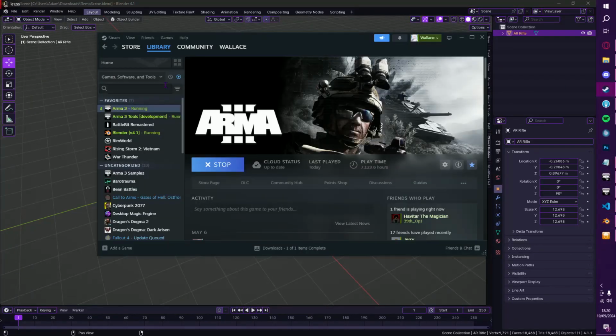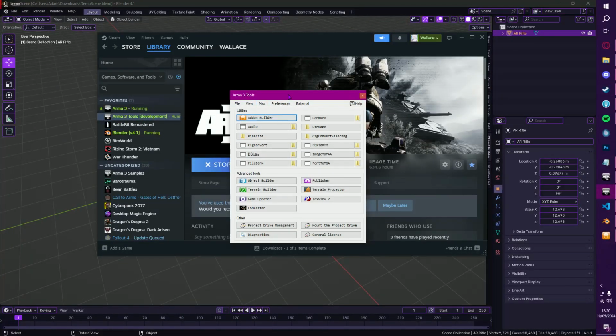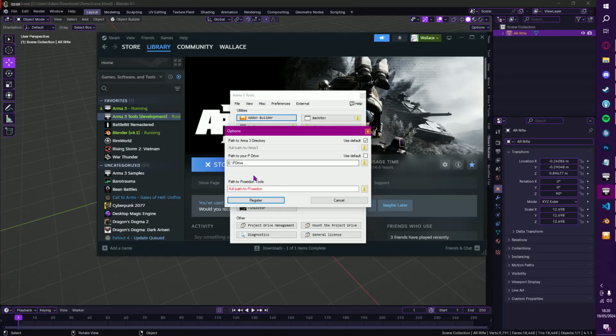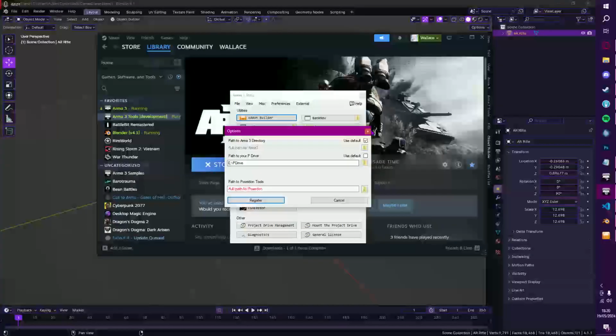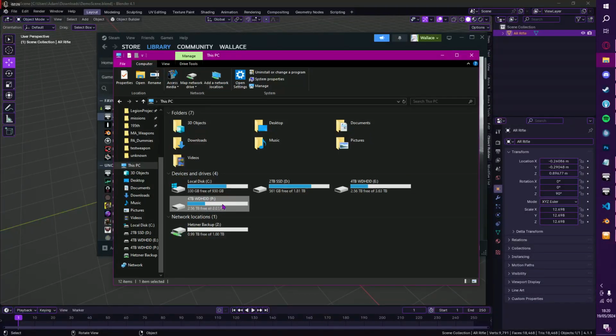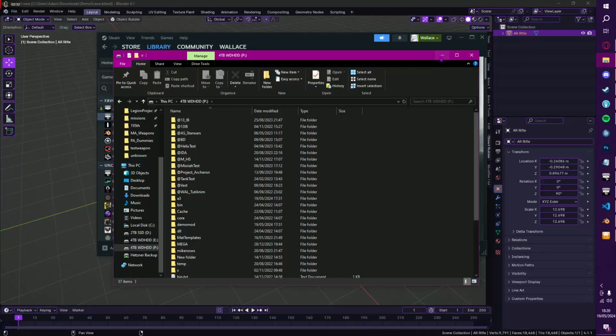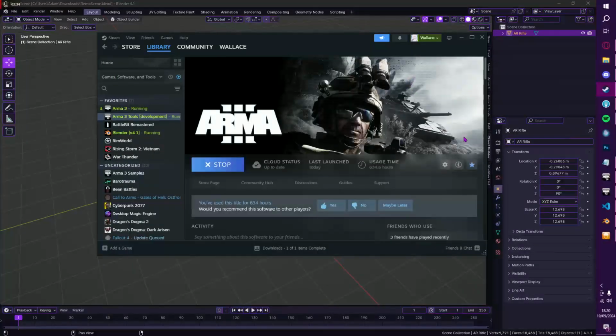But you'd want to go into your tools, make sure you have Arma Tools, open it up. So I'll currently have everything preloaded, but that's fine. Your original thing will be you want to go into preferences if you don't have this already, and you want to change to your P drive wherever you want to have it. So just create a new folder in a hard drive if you've got a lot of space for it, and register it here. And then you just want to mount it here. I've obviously already got it mounted, so it should show up like this in your file explorer, and won't be as full as this, but that's because we need to just get the base game files out.